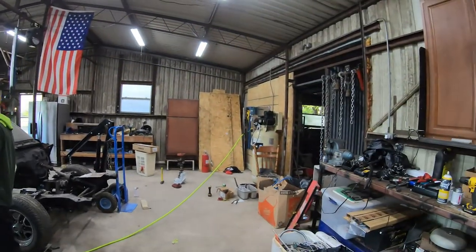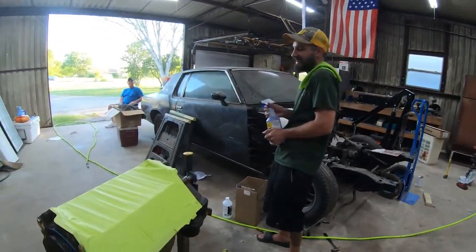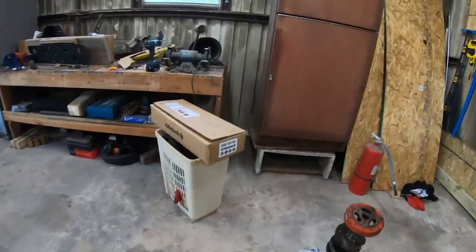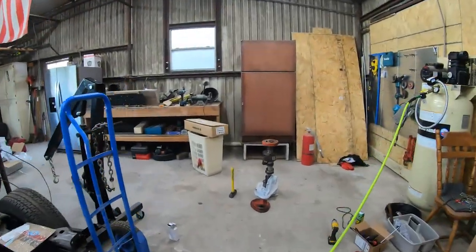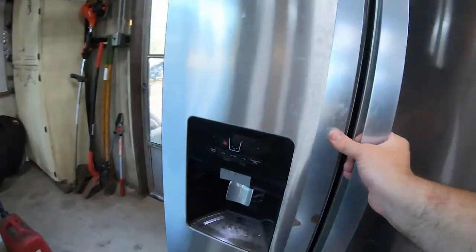The shop's looking good though. See if I can incorporate some pictures of the way it looked before. Oh man, it's pretty rough. Dude. Oh yeah, I forgot the most important thing. Oh, duh, new fridge. What is this, like your dead hooker fridge? Yes.